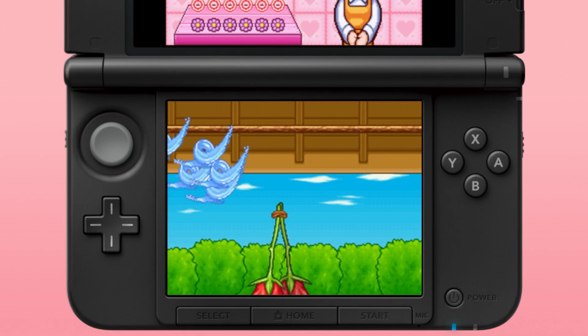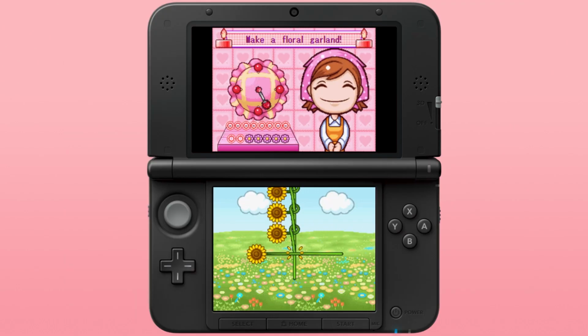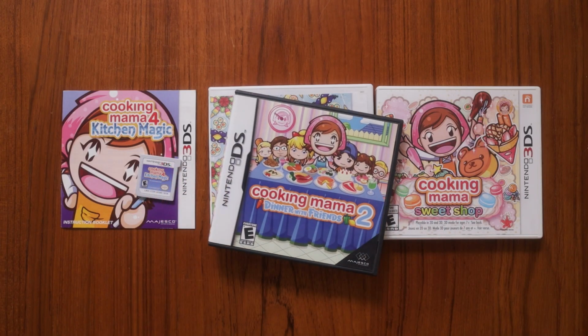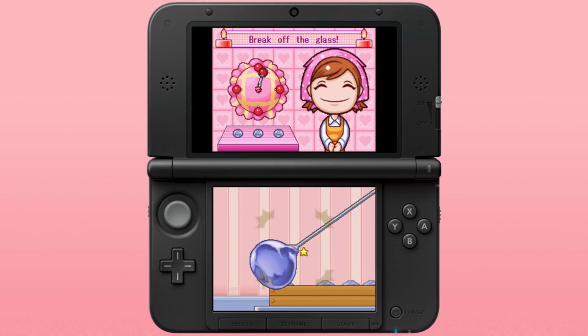But after playing Gardening Mama, where the difficulty was cranked up to 1,000 for no good reason, I welcome the ease of Crafting Mama. The game's difficulty is on par with the later Cooking Mama games like Kitchen Magic, Bon Appetit, Sweet Shop, but I like it just as much as I like Dinner with Friends, my favorite Cooking Mama game that we've played. It's definitely a baby game for babies, but sometimes that is kind of fun.